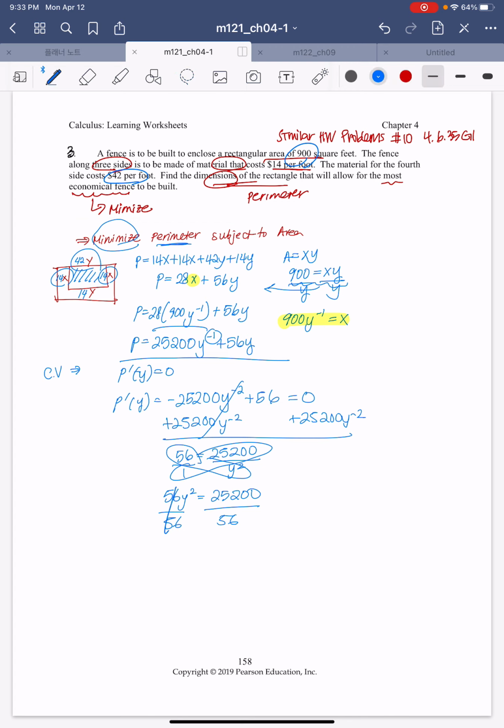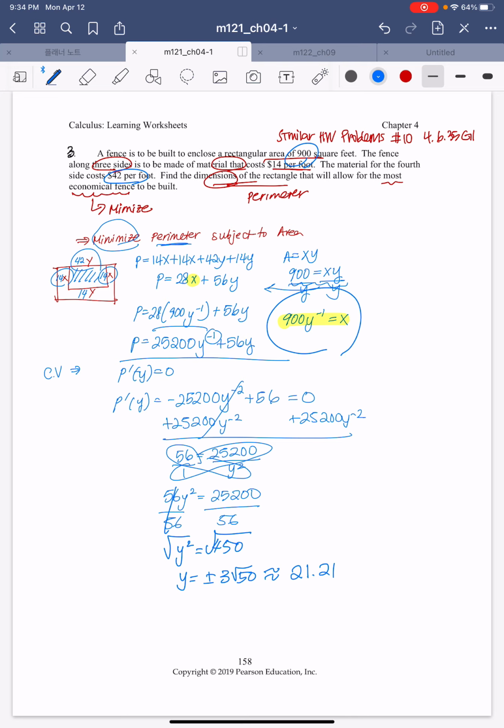So I'm getting y squared is equal to 450. Okay. Square root to solve for y, and this will be equal to 3 root 50, which is approximately 21.21. I'm only taking the positive again because we want to find the length of a rectangle, so negative doesn't make sense. So let's solve for x here.